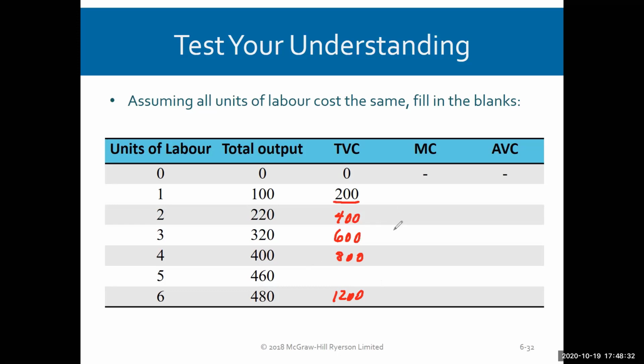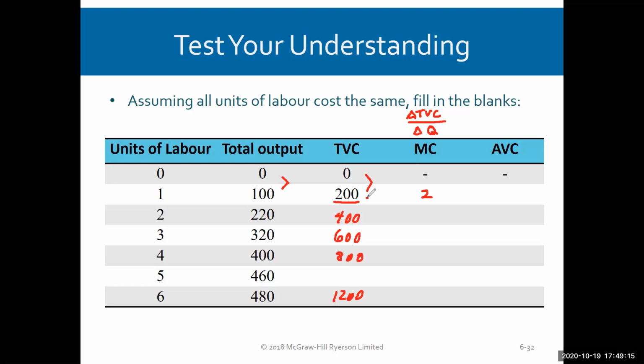All right, what's my marginal cost? Remember, the formula is change in total variable cost over change in total output. And this time I'm going to make it a Q, not to confuse you, but because that's change in quantity produced. Change in total output, or change in TP, total product. So then I just go down and look, what's my change in total variable cost here? That's 200. What's my change in not labor, but output? It's 100. So my marginal cost for the first 200 is 2. 200 divided by 100.